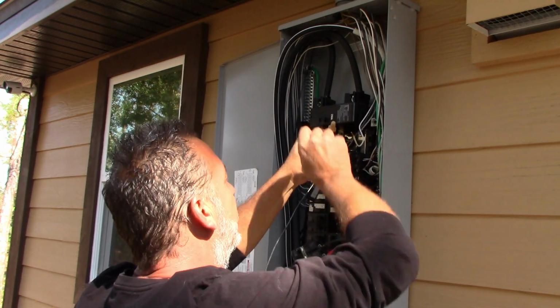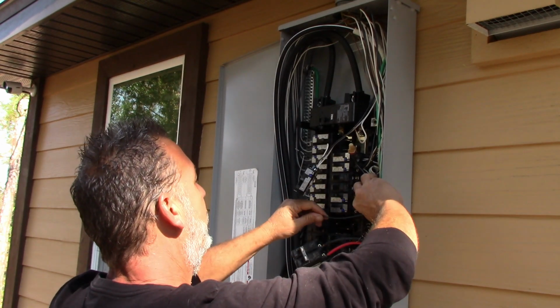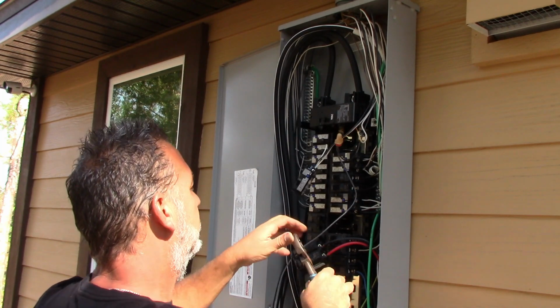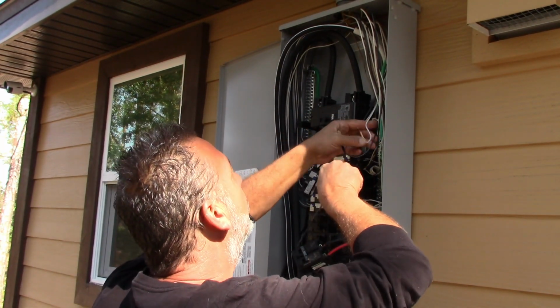And then you're just going to kind of tuck this in. I am going to put these behind here. Let me measure out my wire. Okay, so.